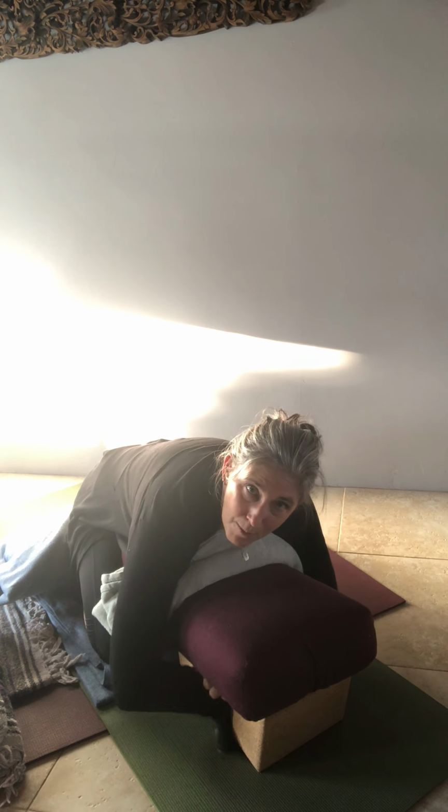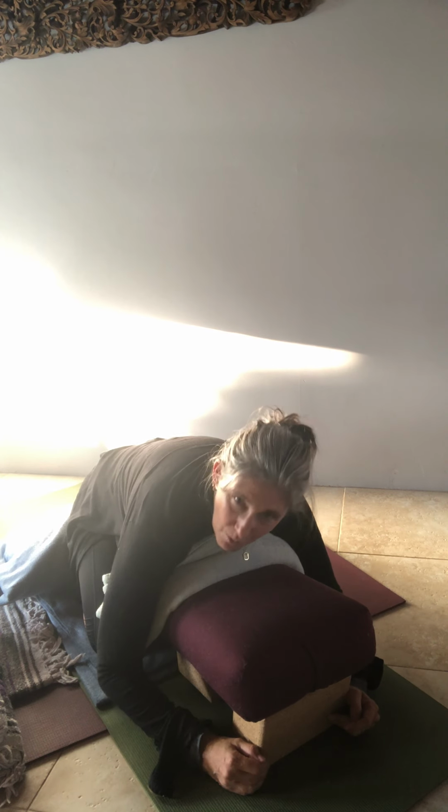And then you'll notice that I've got some room, oh, that's good, to turn my head. I can nestle my arms in and really hug my support here or not. And you want to look for energy flow of the back. So if there's a big kyphosis happening, this support might be too much. If there's a little bit more fluidity to the back, then that's probably going to be fine.